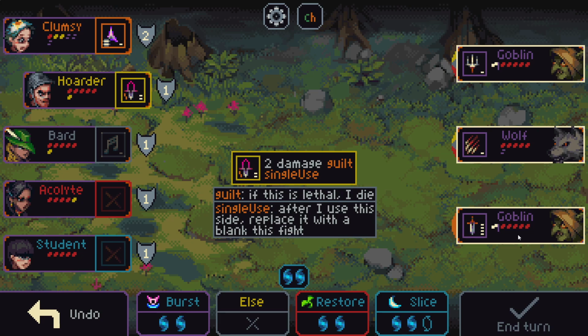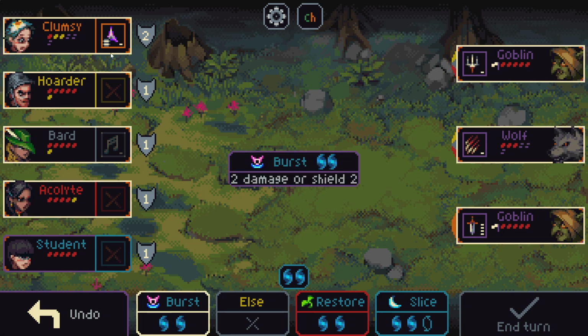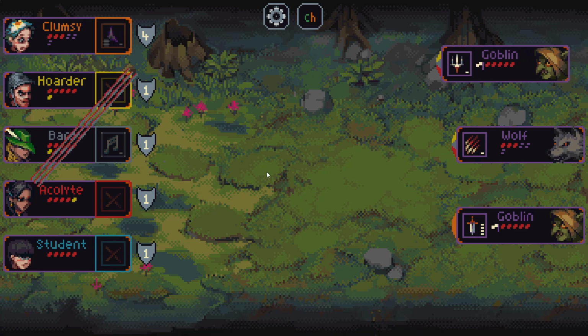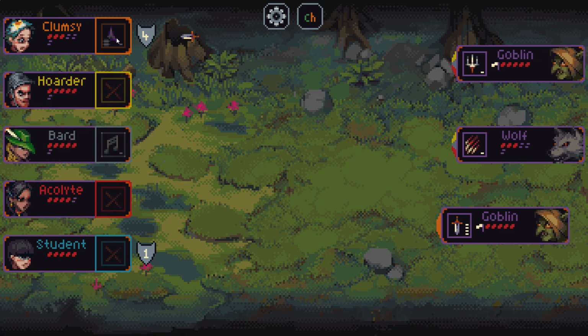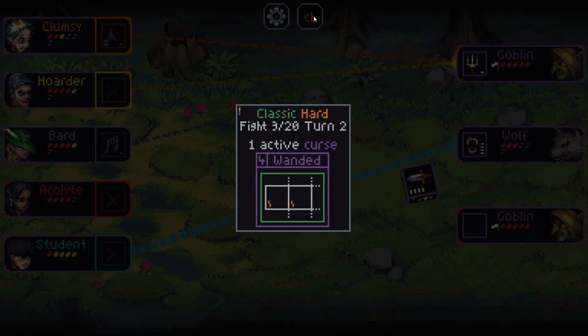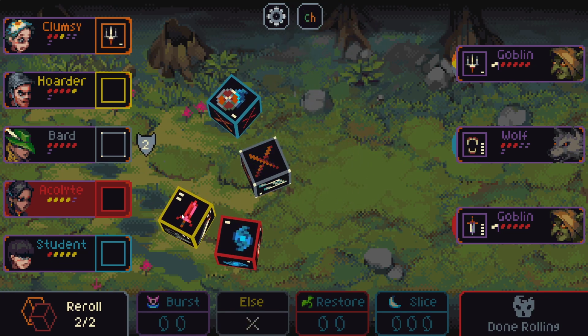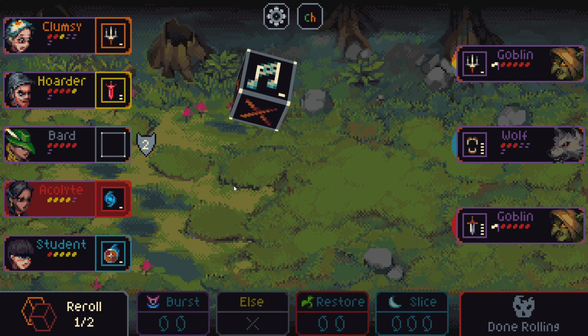If I could kill the goblin, I would. But unfortunately, I cannot. So what I'm going to do is hit the wolf, and we're actually going to burst protect the Clumsy so that if he rolls a Caltrops next turn, he doesn't just die. We're still going to be greedy. This is only, what, like the third fight? Yeah, so let's try to make it without killing anybody. And just see how that goes for us.